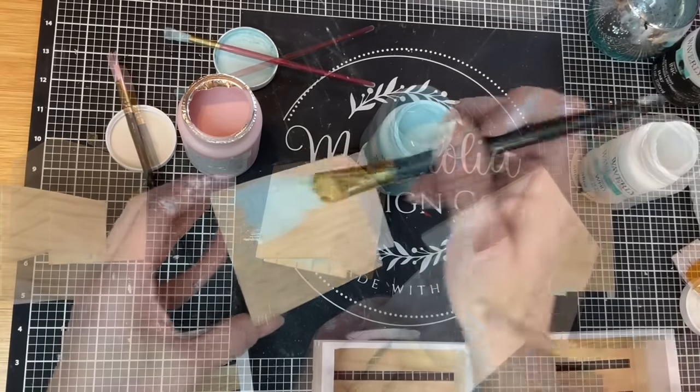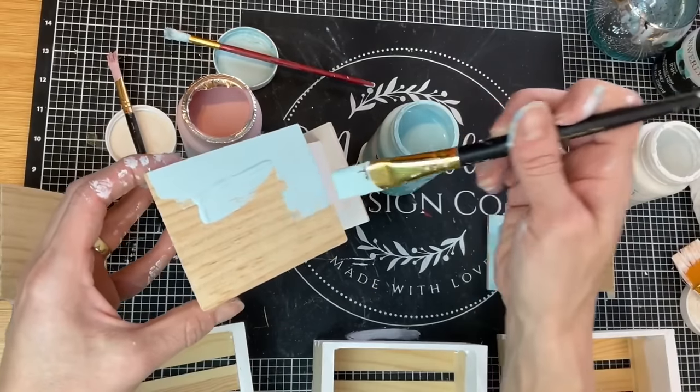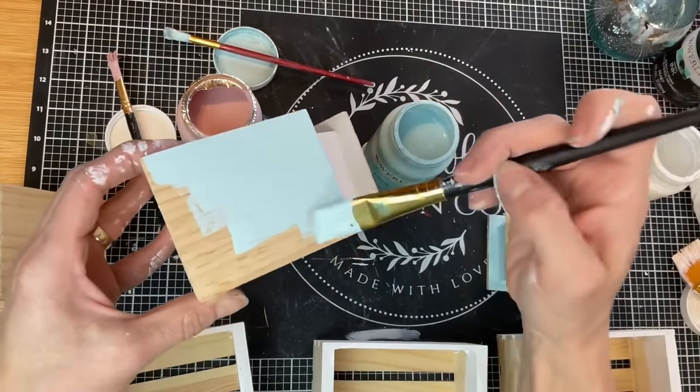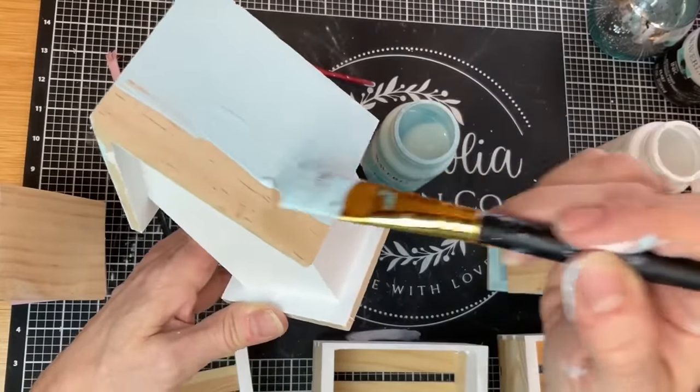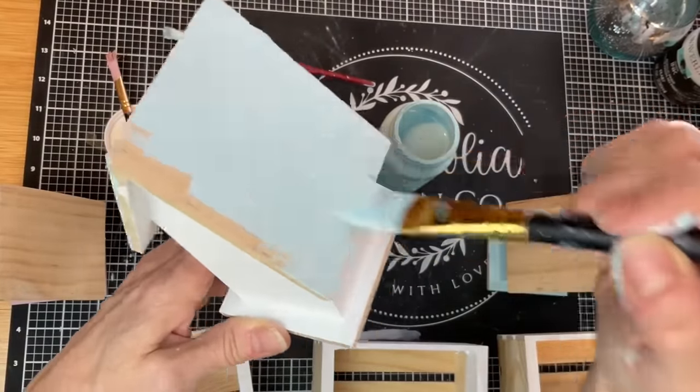Next, I'm going to paint the roofs and the bases of my houses. I'm going to paint one roof blue, and the rest I'm going to paint white.